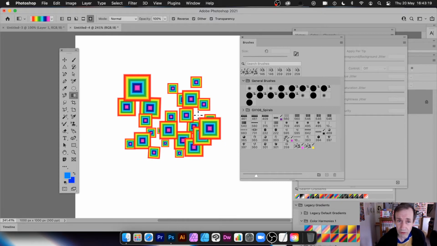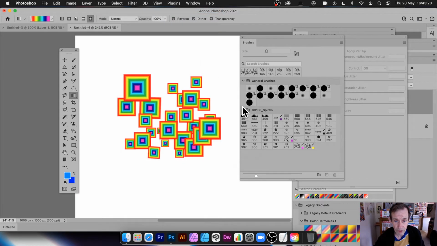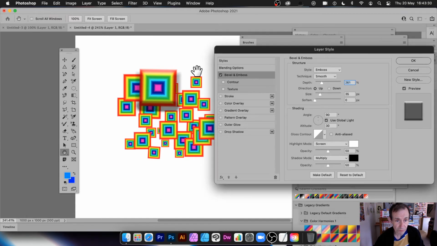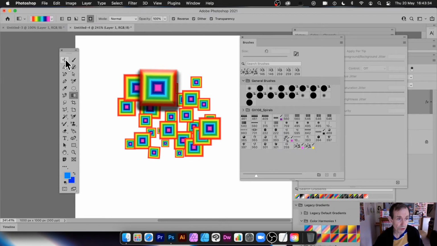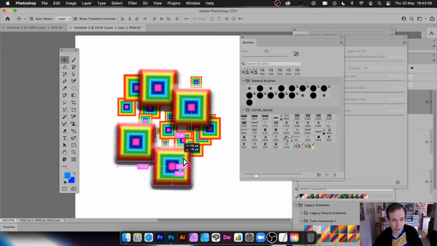And then, of course, if it's a new layer, what you can do, and I'm just going to quickly do that, Layer, New Layer. You can just create that new gradient, and then you can always go to Layer, Layer Style, Bevel and Emboss. You can quickly add that and a drop shadow. And of course, you can hold down the Alt or Option key and duplicate that.